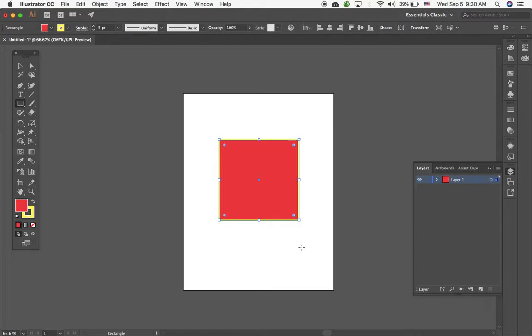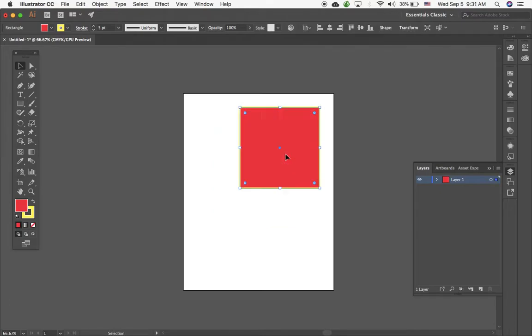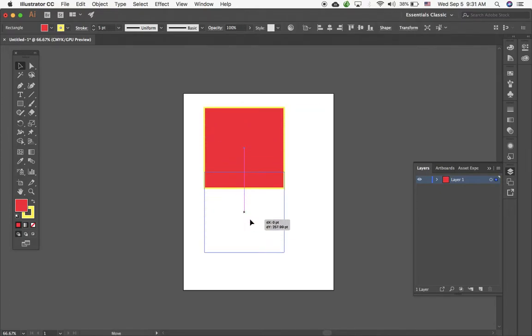I'm going to hold down the command key, and what that does is it gives you the selection tool. Now I can just click anywhere on the screen to deselect the object. So now I'm going to choose a selection tool. Now you can see I can move this object around just like so.